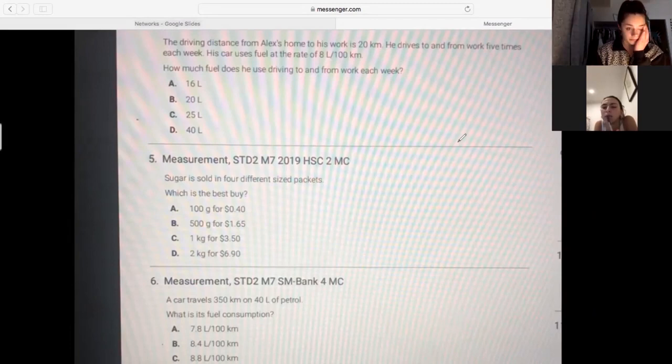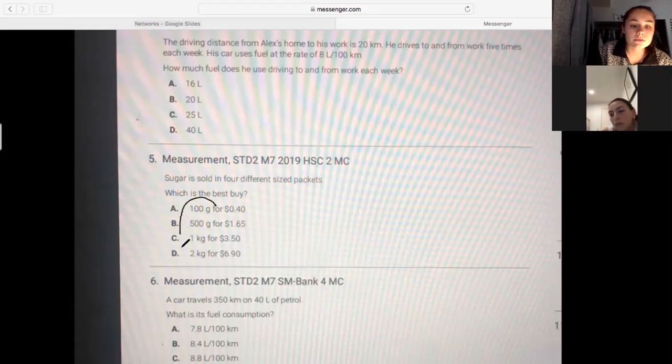Is it C? I got something different. I'm feeling like C or B. I got B. Well, I'd buy B. I'm just going off what I'd buy. Do you know how to do it mathematically? No. Okay. So it's pretty much just get them to the same. They're all in money, all in dollars, so that's the same and you don't have to worry about changing the money side of it. But the grams are all different.